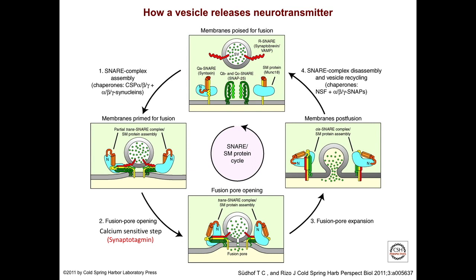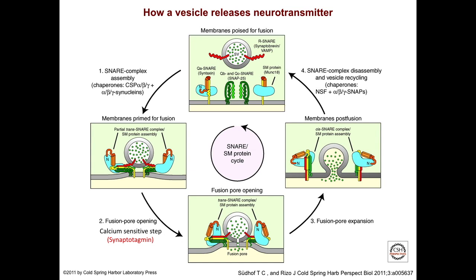This is a close-up look at vesicle fusion, and the two major components required for vesicle fusion and exocytosis are SNARE and SM proteins. Thus, this is called the SNARE-SM protein cycle. The diagram on top depicts SNARE and SM proteins prior to fusion, when they are localized to the membranes either as natively folded proteins, for example, the R-SNARE synaptobrevin protein in red, or as proteins folded in complexes, for example, binding of the MUNC18 protein to syntaxin 1 in teal.